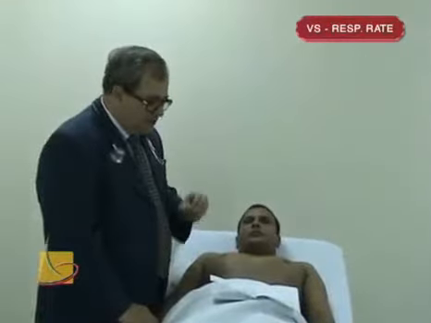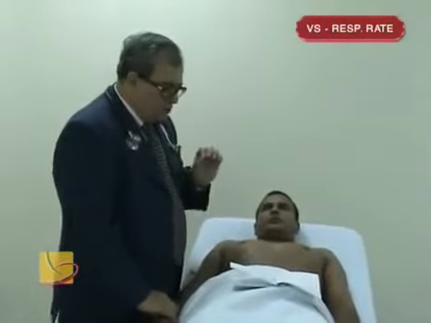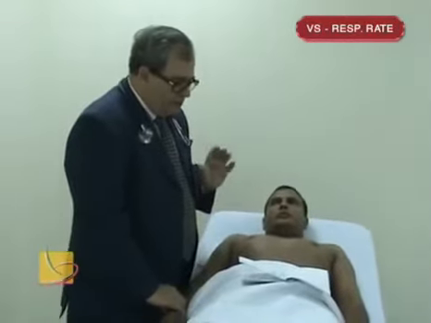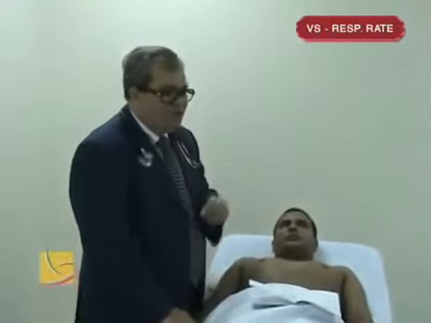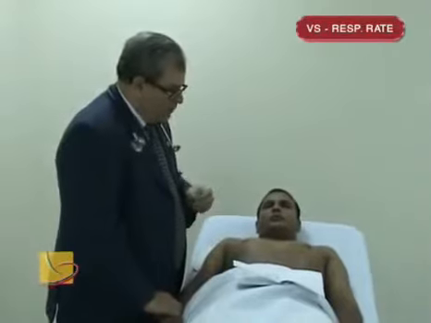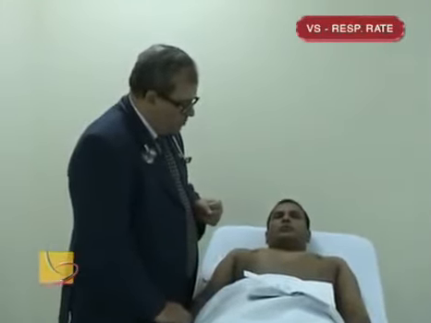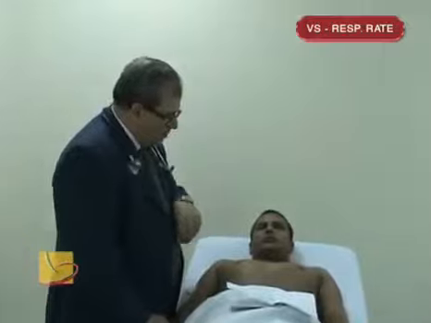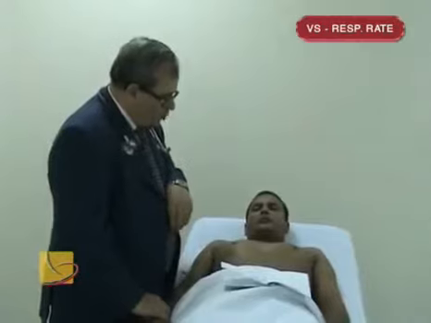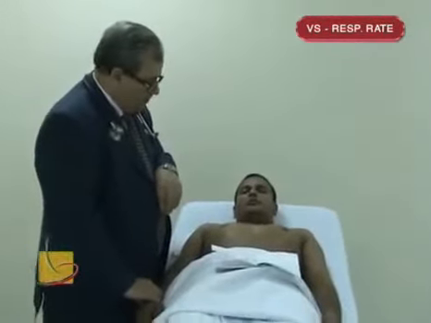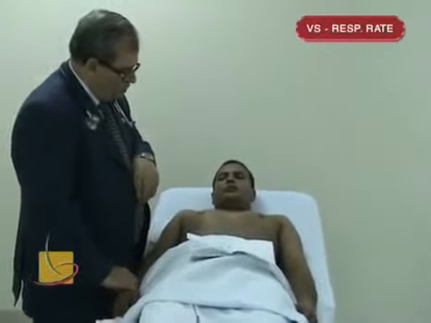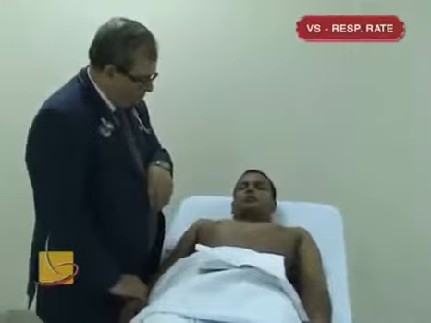I have to distract his attention by doing some other test to keep him from being very anxious. For example, we can continue palpating his radial pulse to distract his attention. And after that, I look at the chest of the patient and start counting the respiratory rate. Again, I have to count it in 1 minute or at least 30 seconds. If I am counting in 30 seconds, then I have to multiply by 2. If it is in 1 minute, it will be the rate per minute.